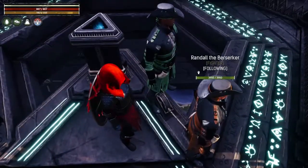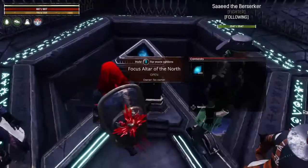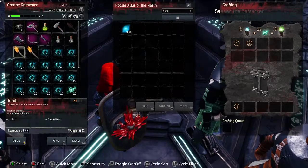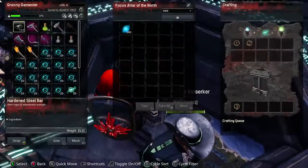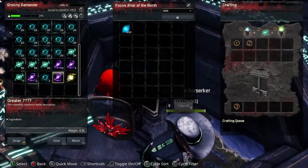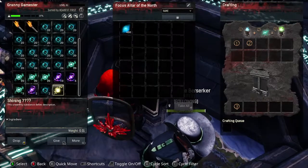All right, we're filling up the third one. We're almost there. Now, it didn't look like that grader did anything, did it? No, it stopped. That's kind of weird. I wonder how that happened that way. So let's plop that in there. Oh, I see. All right, it just added 100 to it.